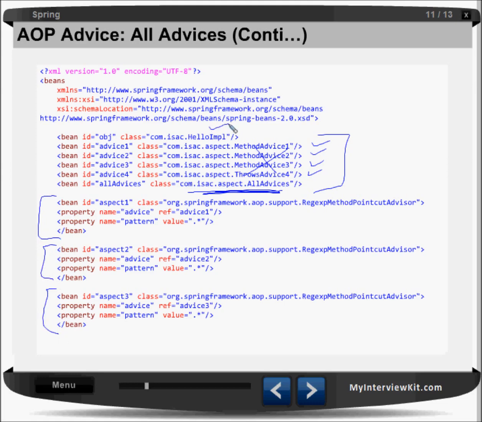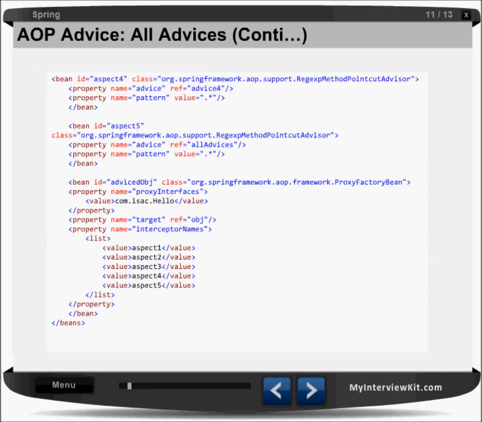And here we have this hello implementation object class, right? Next we have the fourth throw advice, right? And then my fifth advice, that is all advice, right? If you're just looking for the last advice only, all advice, you just go for this. The rest you can cut, not required. Even if you're putting, not a problem.